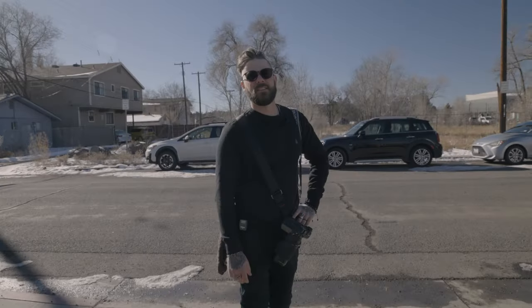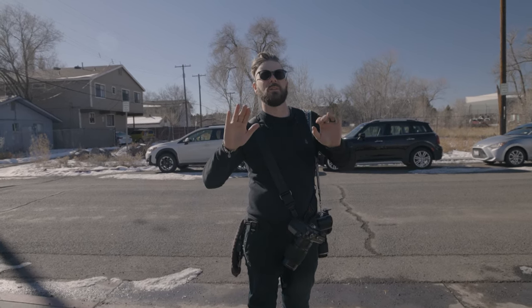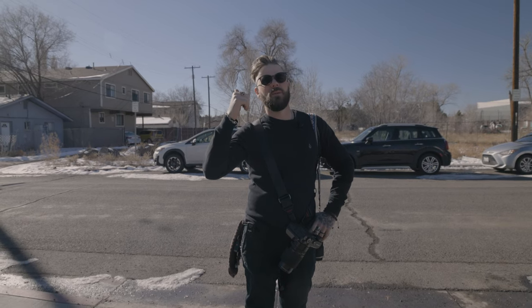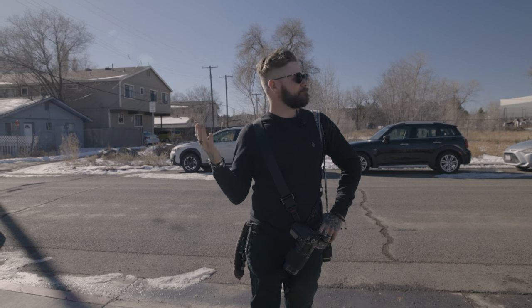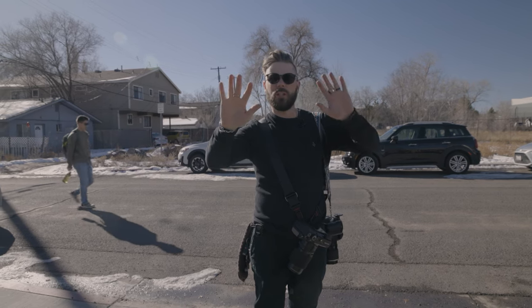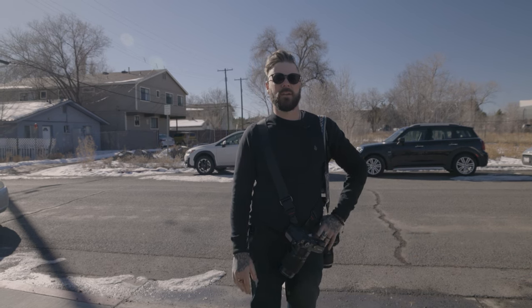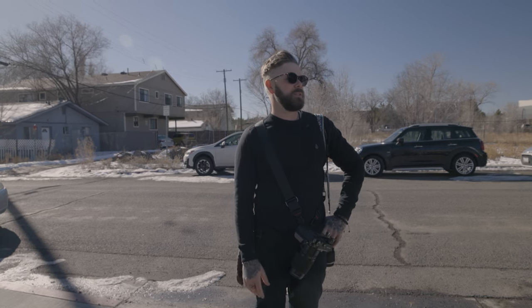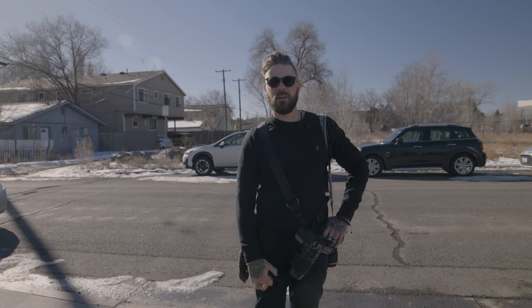The goal here is not necessarily fine art, it's just shoot some stuff so that we can do a direct comparison. So I'm going to try and play around with stuff that's got a fair amount of detail and play around with bokehliciousness — shoot them a little closer to wide open and see what the two areas look like. We'll just go wander around and snap off whatever 16 frames on each camera.